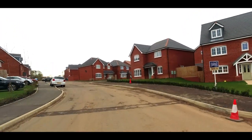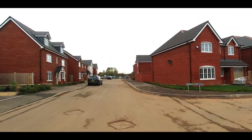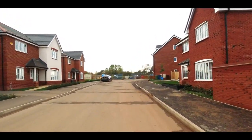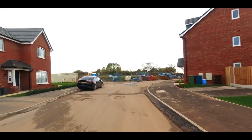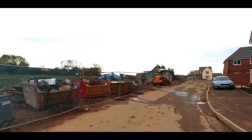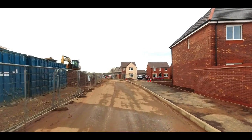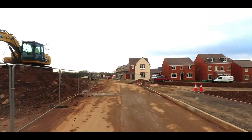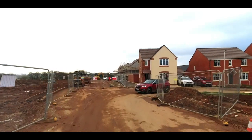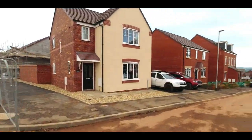But we're still in the Anwyl section now. You can see their house types here. You've got that lovely two and a half story detached house. That's the biggest design that they've done on this site. But you can see just up here the countryside. It's just on the fringe of that. But I do believe that will more than likely be built on in the near future as Stone expands, and a lot of the outer areas of the town of Stone are extending.